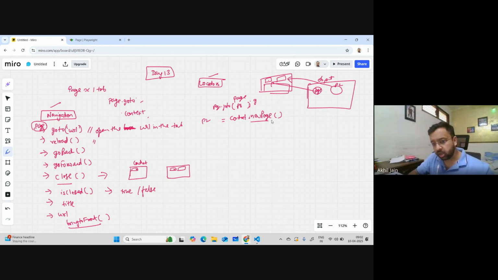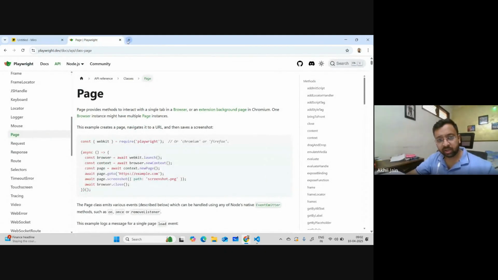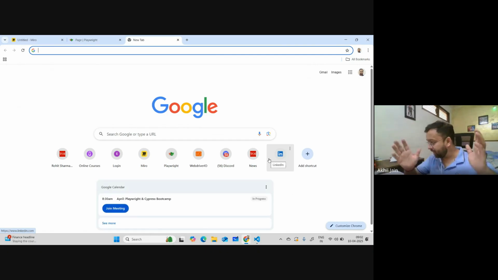As soon as you say new page, what will happen is it will leave this page and the focus of your browser will move to the next page which you have opened up, which is, let's say, this one. Or if I do a new page, it will look something like this, a blank thing. Now the focus is here, right?